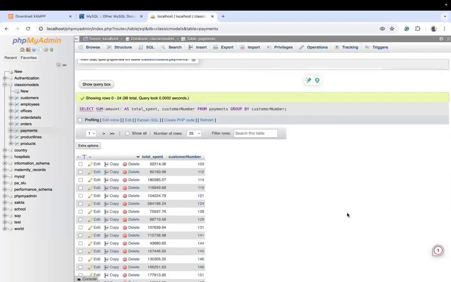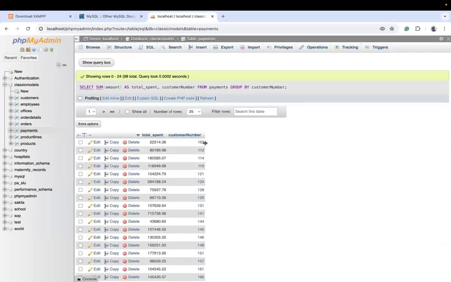And then when I go, I will have this customer 103. We now see that we only have the customer number specified once. It's not repeated anymore. It gives us a total amount. It just calculates the total from all of the different rows that customer has, and added the total of the amount column for that particular group, which is customer 103, to give you the total amount spent.